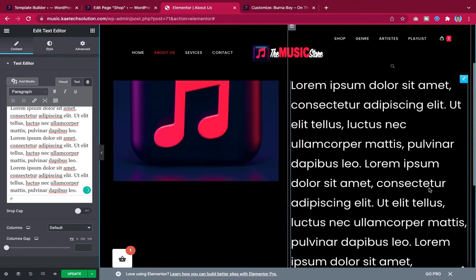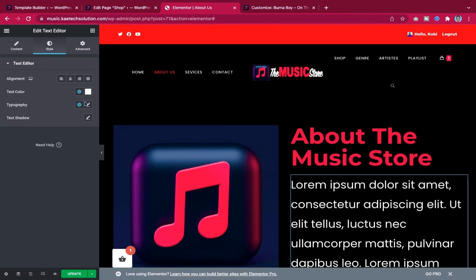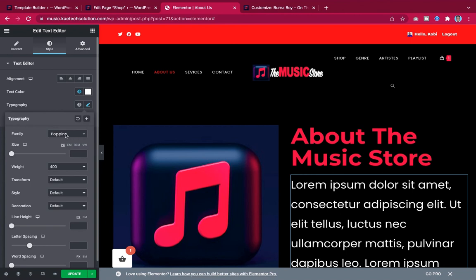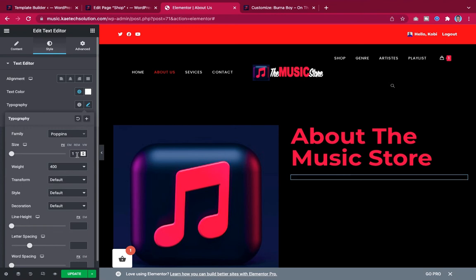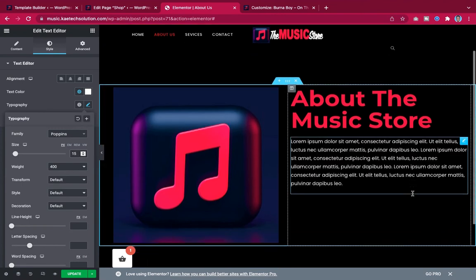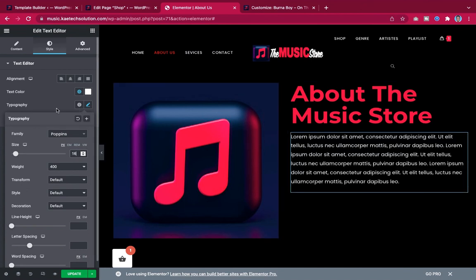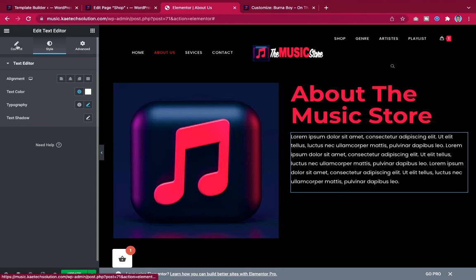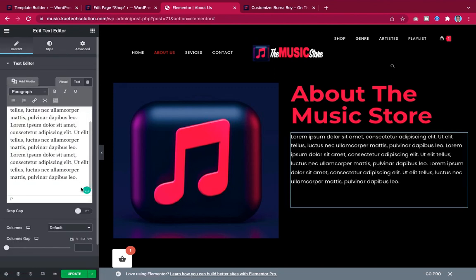So I'll go to style, and then I will change its Poppins. I'll change the text size to, let's say, 15. Okay, yeah, 15, or maybe let's make it 16. 16 is okay. And then I will still increase the text.